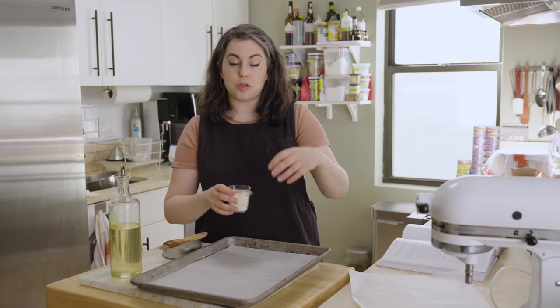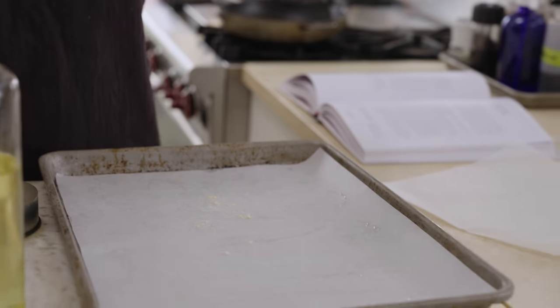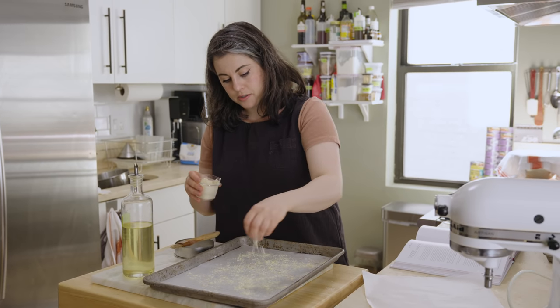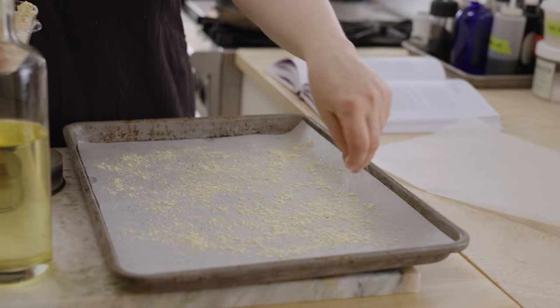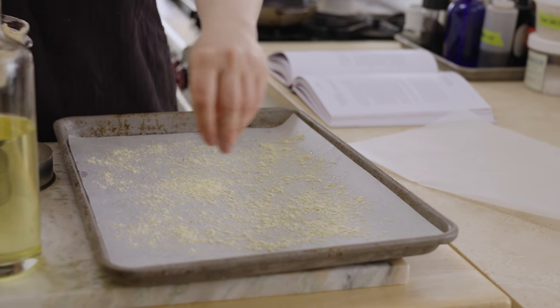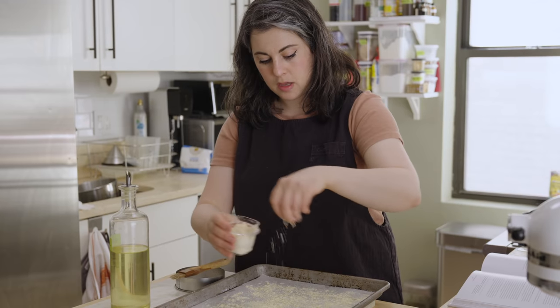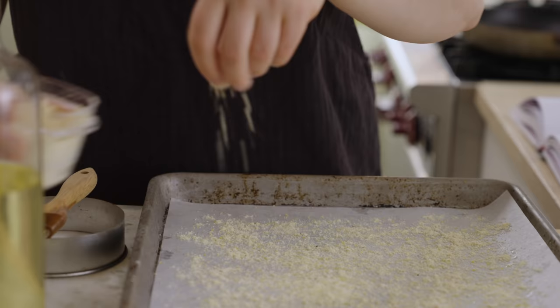It doesn't matter what you use. You can use whatever you've got. And give the entire piece of parchment paper a generous dust. This mostly prevents sticking, but it also gives a little crunch and also a really classic look. So that goes on one side.